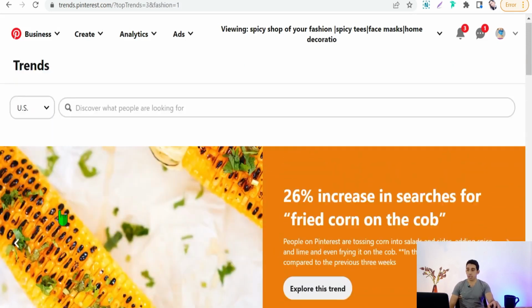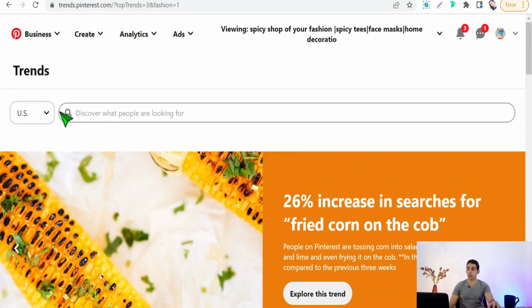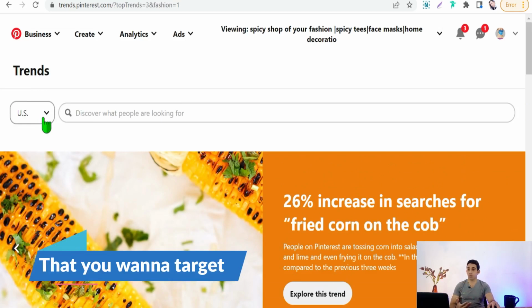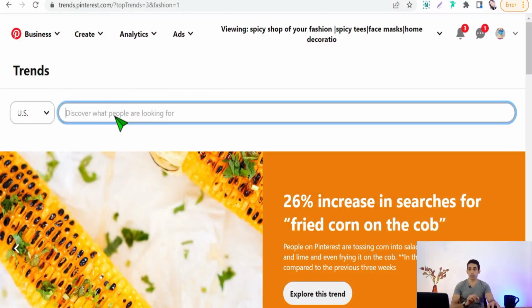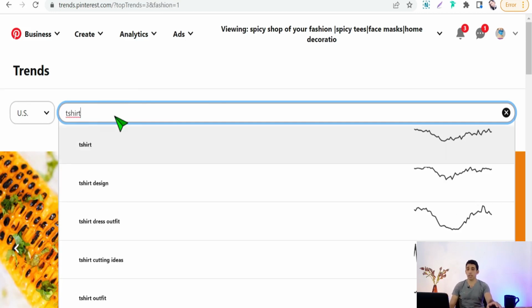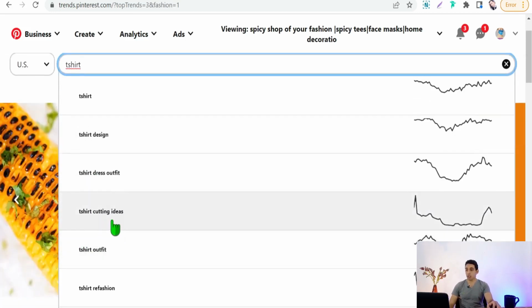Now we can go to this search bar, and here we can select our country like United States, England, and so on. And here we can discover what people are looking for. So we can insert a keyword like t-shirt, for example. Here we'll find some popular search terms like t-shirt design, t-shirt dress outfit, t-shirt cotton ideas, t-shirt outfit, and here you will find the peak of the search term.